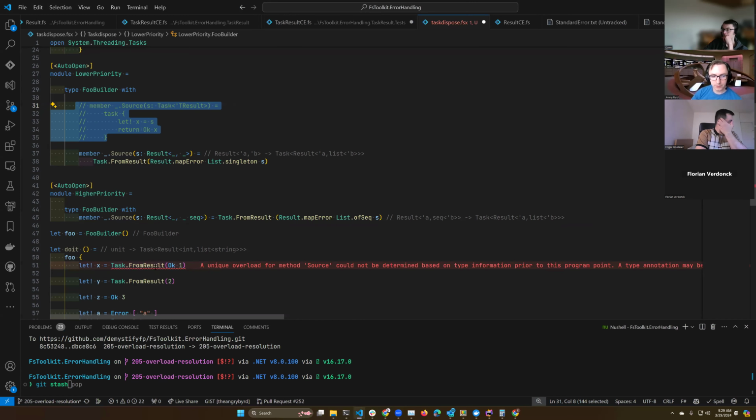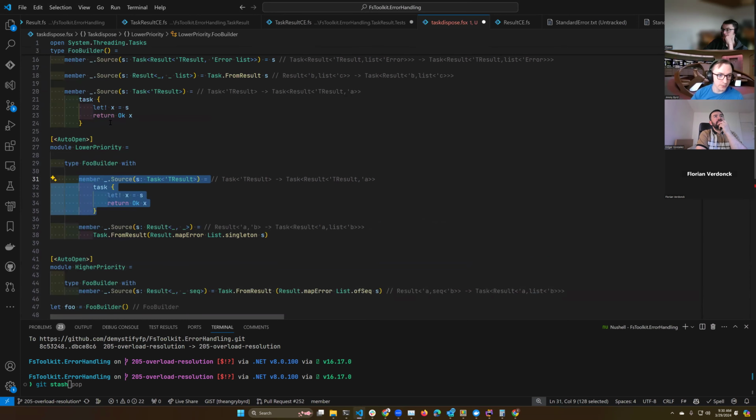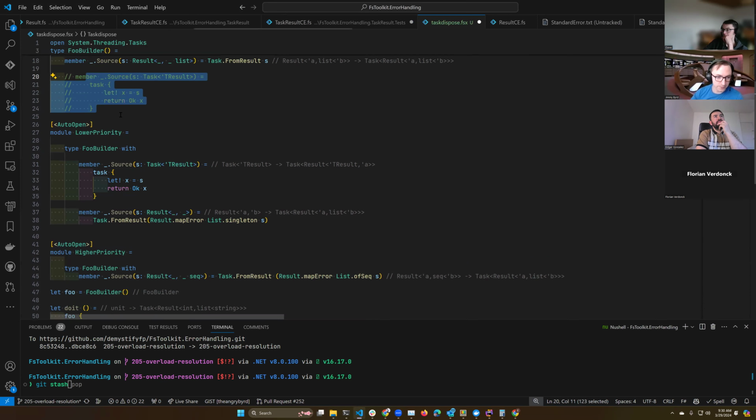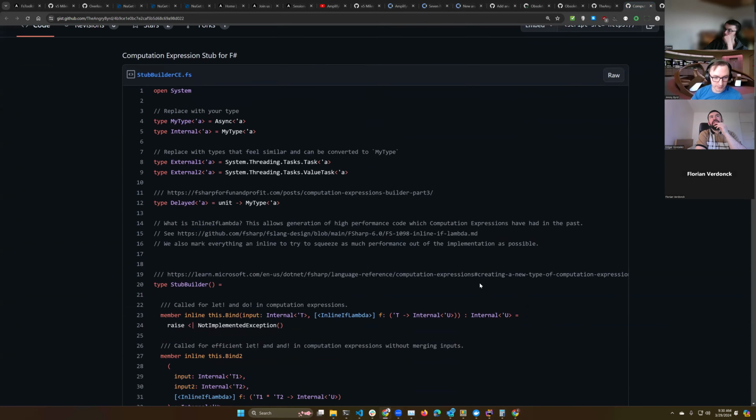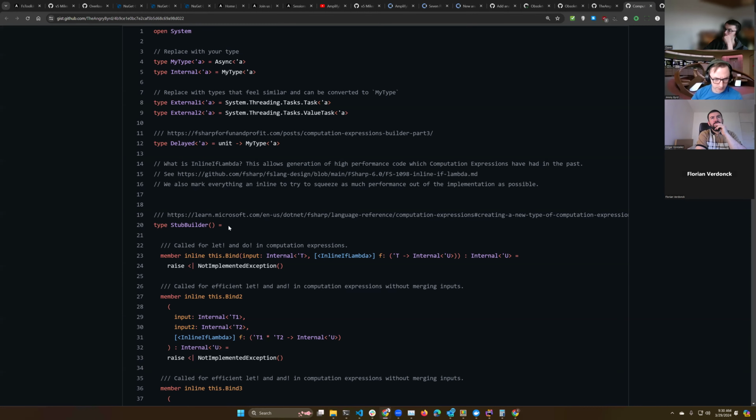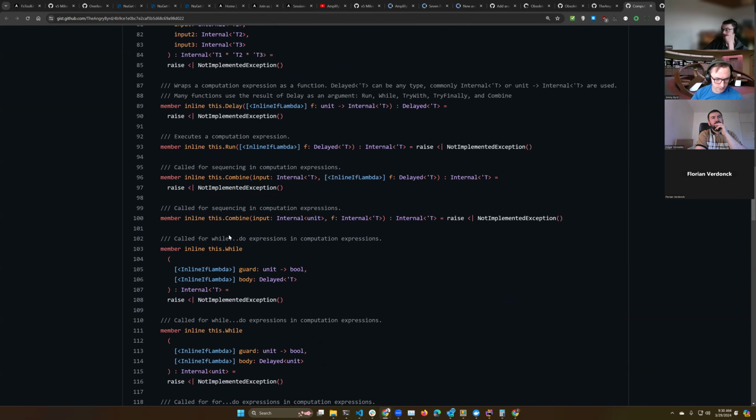And so there's some tricks that you can apply, which is this one, which is about overload resolution. So if I actually use this on an overload, it's a lower binding priority. It's a lower priority in the overload resolution. So it actually does work. Now, this is a fun quirk of the F# compiler. There's actually an issue about trying to fix this. I think I have that in this particular one. Let's see.